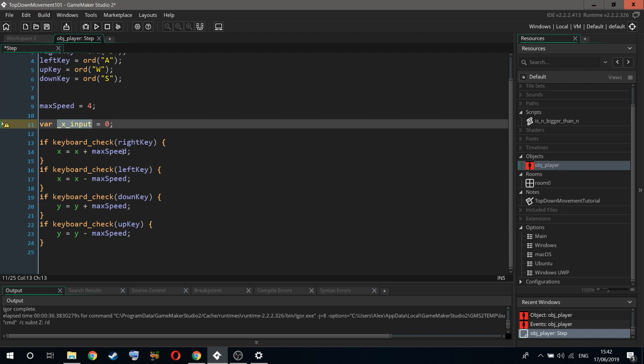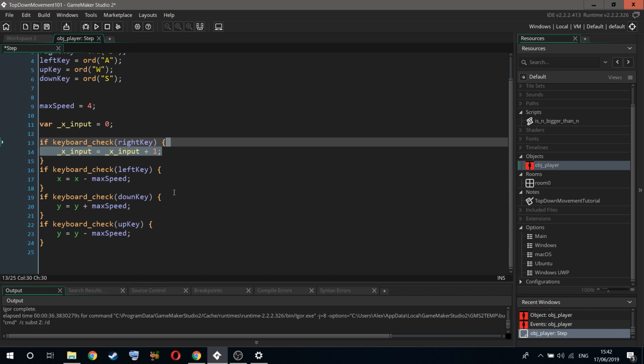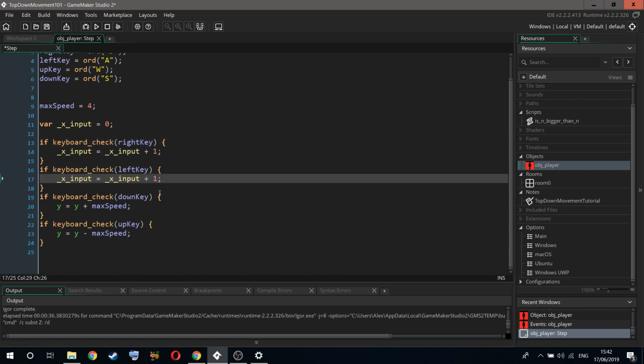Then what do you do? x input equals x input plus 1, and then for the left side, minus 1.